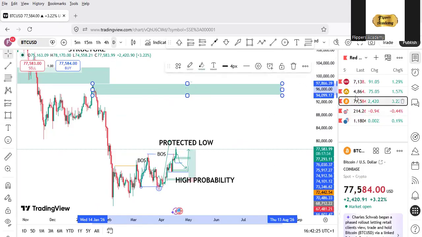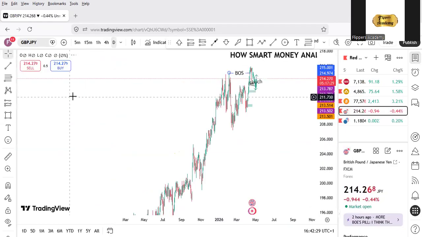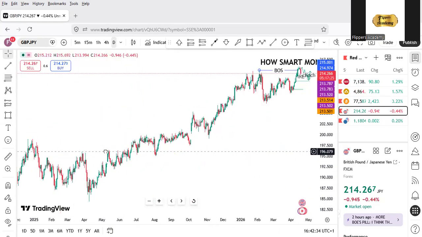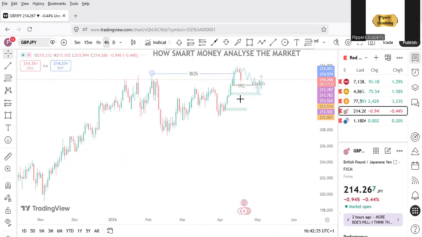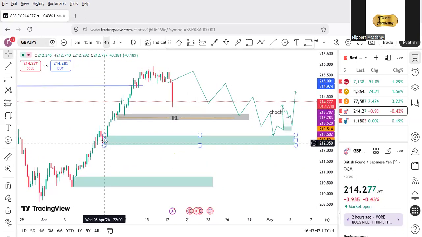And what happened again? I think I have a pair on GBP JPY. Now live, I call the trade. GBP JPY is very strong. This one is a clear uptrend, and the 4 hours price is going up as well. As you can see, price is coming back to my internal range liquidity. I'm going to buy here. This is my valid order block.